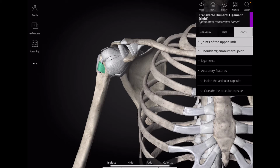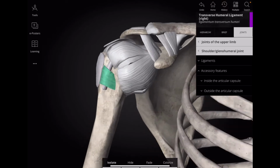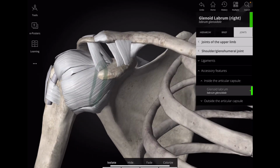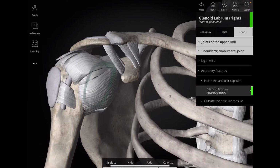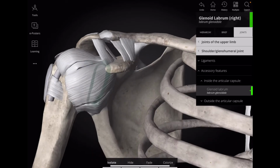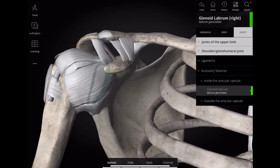Now, there are two accessory features. One is the tendon of the long head of the biceps brachii, and the other one would be the glenoid labrum. Now, what is this glenoid labrum? This is a cartilaginous margin which is found around the glenoid cavity.